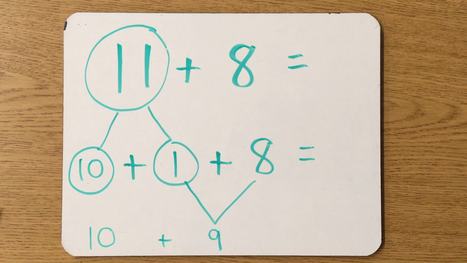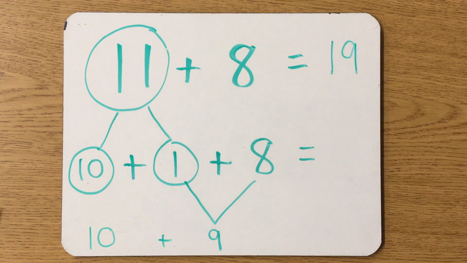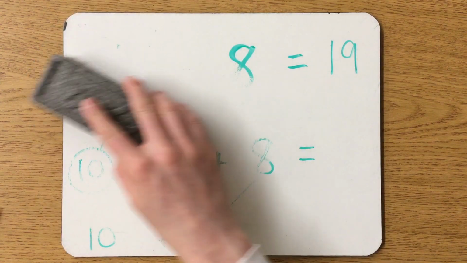The reason we've done this is because working with tens and multiples of tens makes addition and subtraction much easier. In the past, we've learned how to do questions involving adding 10. You should be able to know that 10 plus 9 is 19 without much thought. 11 plus 8 is the same as 10 plus 9. All we did was write the 11 in a different way so that we could take advantage of groups of 10 and combine the other numbers. Let's try another example.